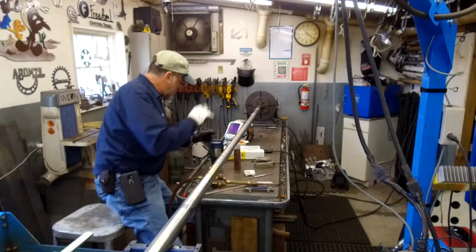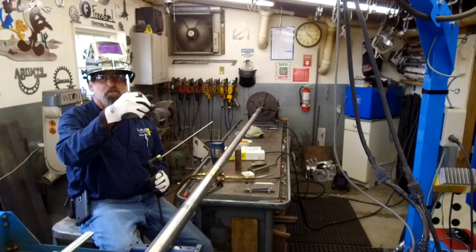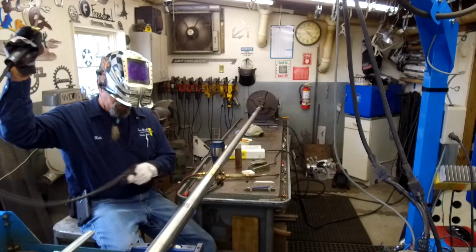All right, I've got to switch my helmet and stuff. Well, thank you, Jim. Jim Bollinger turned me onto these gloves here. I've been fancying them. They're real comfortable, real nice.